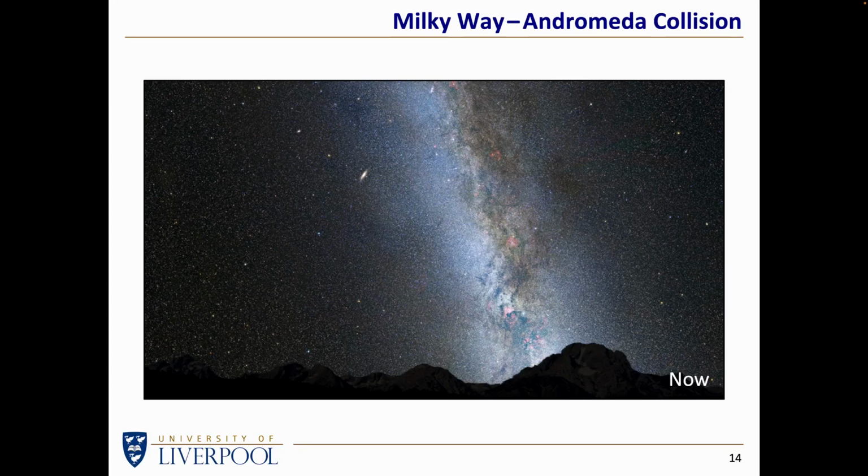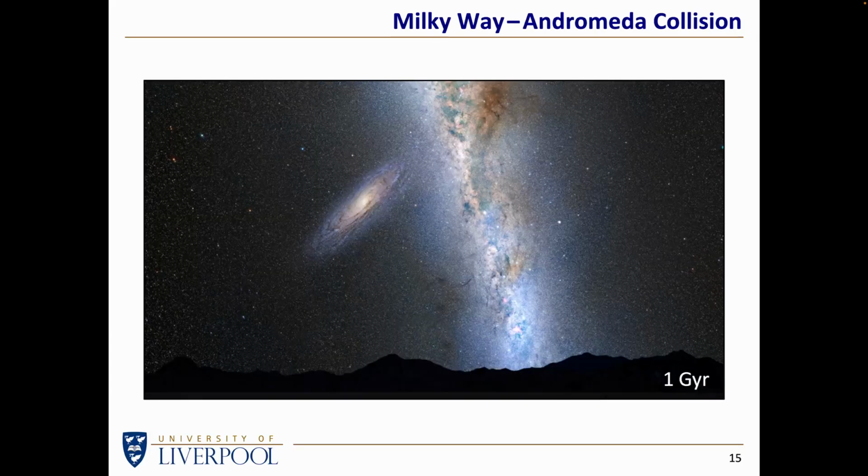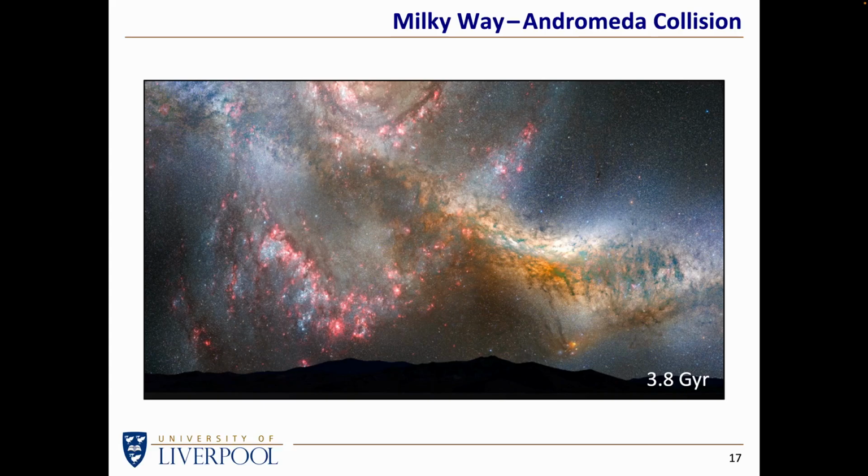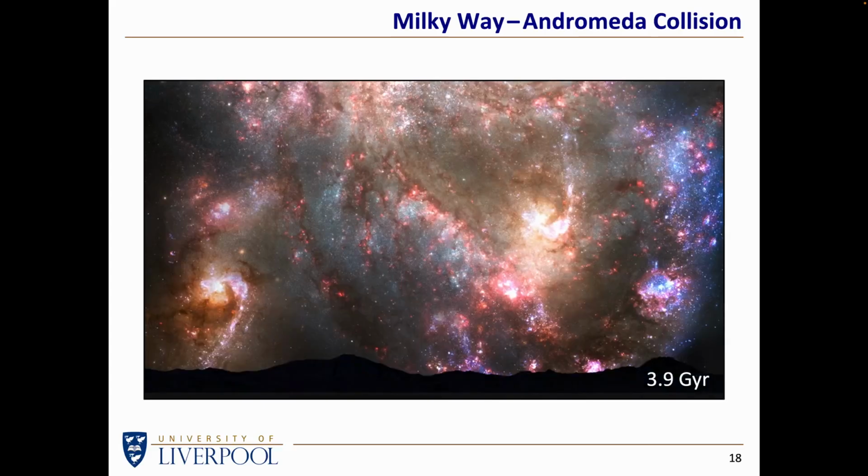So if we think about what that's going to look like from our perspective in the Milky Way, there's the Andromeda Galaxy as it stands at the moment, a small galaxy in the distance. Well, small, it's larger than the full moon as seen on our sky, but if we wait a little while, as it comes towards us, it'll grow in our sky. Here's what it will look like in 1 billion years or so. And in 3.5 billion years, it'll fill a substantial part of our sky. And as Andromeda passes through the Milky Way, there will be a riot of new star formation. The entire sky will be lit up with various clouds being triggered into new star formation.